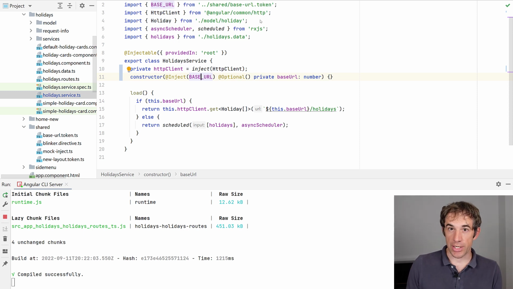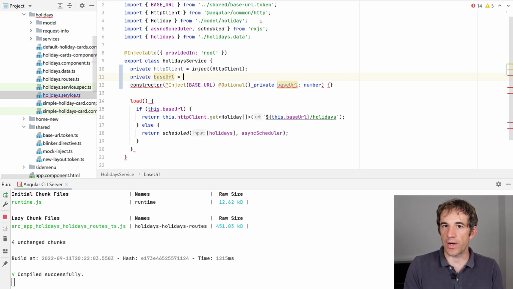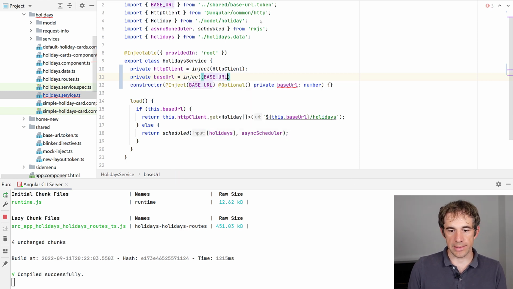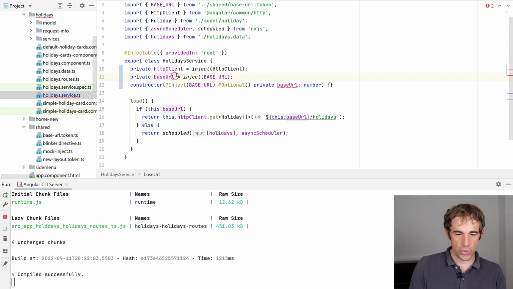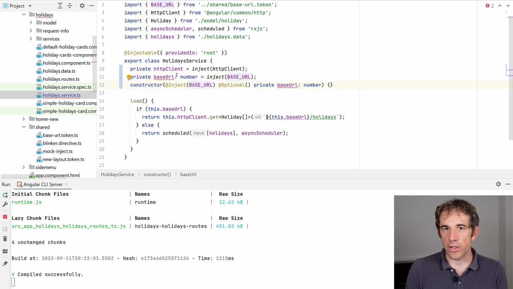If we use the inject token, then this changes, because now if I say I have a base URL, and I don't even have to define a type, it's just type inference here, then I just say I want to inject the base URL, and I can also remove it from here. If I take a look now, it clearly tells me yes, this base URL is of type string. I know that. If I say it should be of type number, then I'm already getting a compilation error.